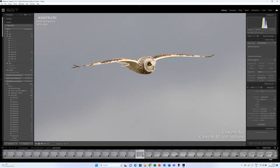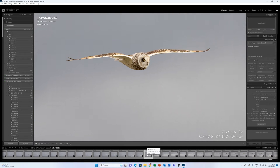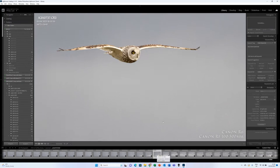Right, so we're now looking at shots taken with the RF 100-500 lens, and the first shot we looked at, my goodness me, what an absolute difference in terms of sharpness. It is absolutely night and day. Let's move on to the next one. Again, absolutely tack sharp. And these two so far are absolutely a country mile sharper than any of the Sigma shots. Third shot here, it was just slightly out of focus, I'd say.